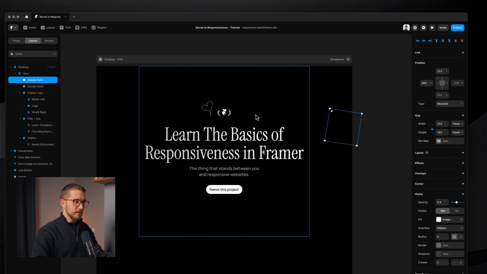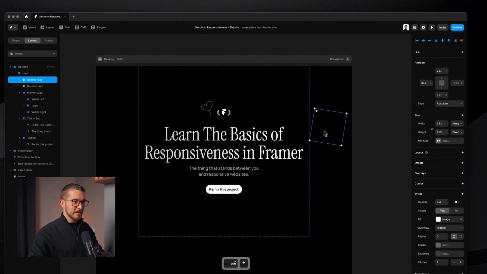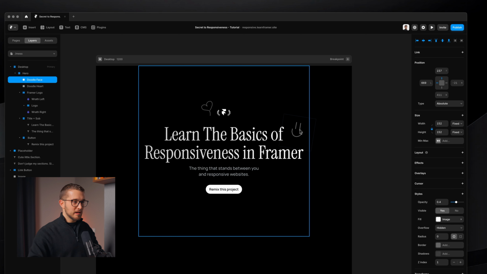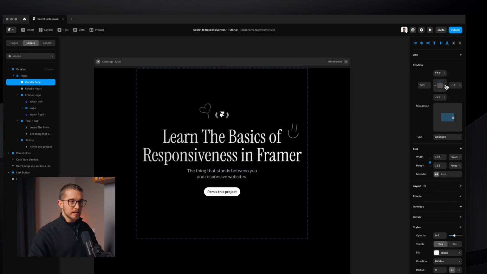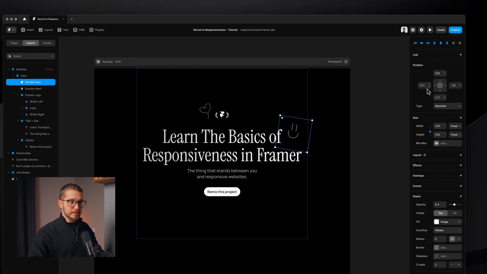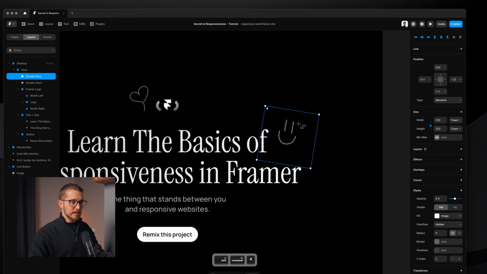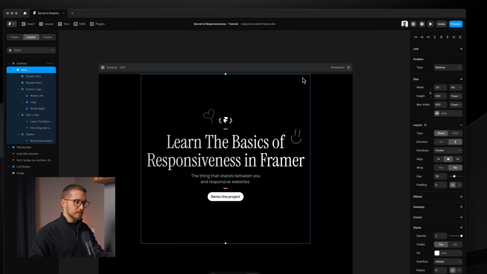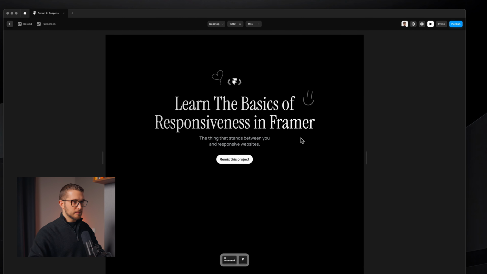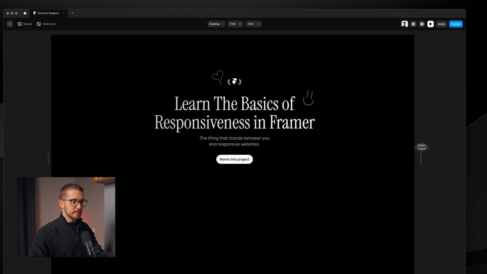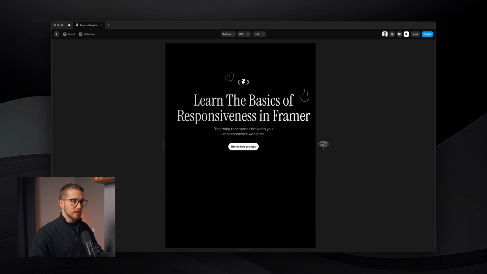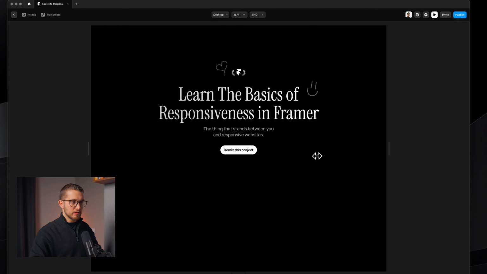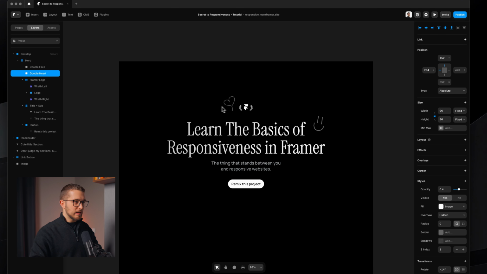Yeah, the dual faces here on the right, we couldn't see it because it was outside of the hero. But now I can move it right here, and then maybe pin it to the right side instead of the left side. And now it will always keep this distance from the right. So let's preview this. You can see that it looks really nice. Of course, on mobile devices, we're going to have to tweak the positioning, but for now, for desktop, it looks great.